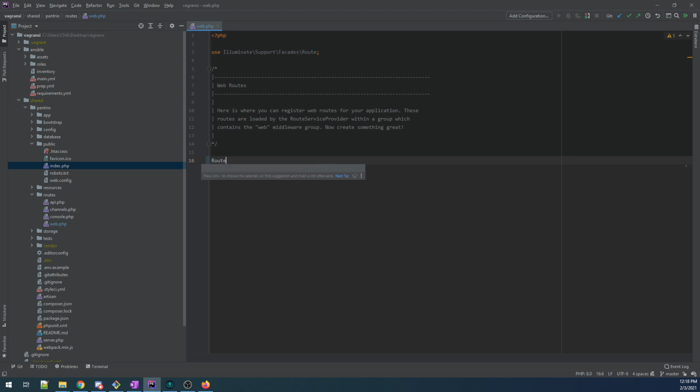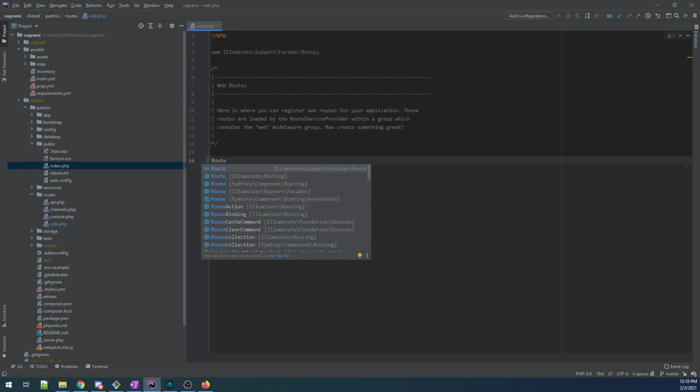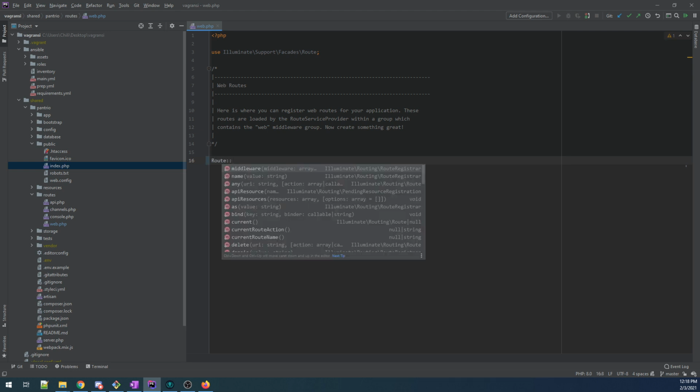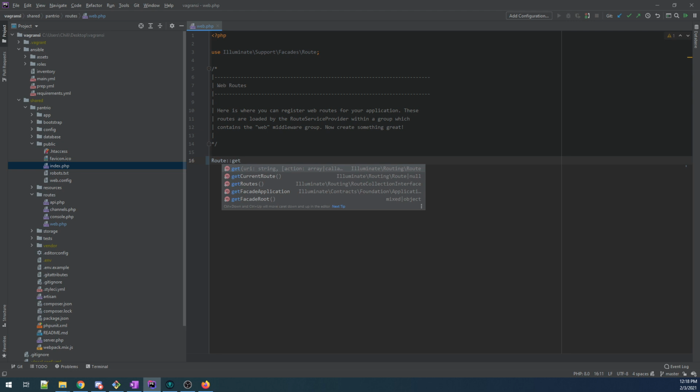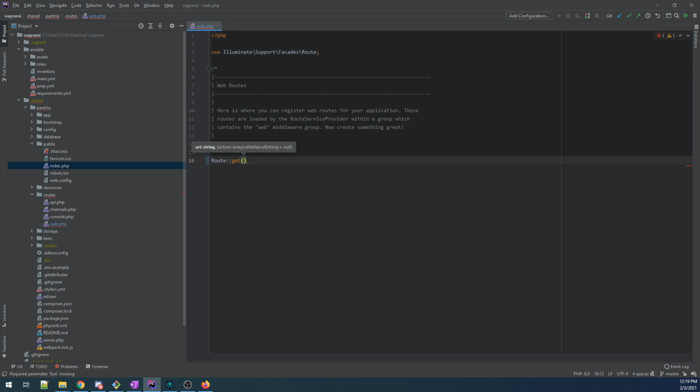So here we can define all the different URIs and routes that we want to have. So if I go Route, get. You can have a get route and a post route. Mainly that's all, although there are others you can do, but it's complicated. It doesn't matter. So let's make a route, and we'll call it butts, because I like to call things butts. If you never heard this about me, I like to call things butts.